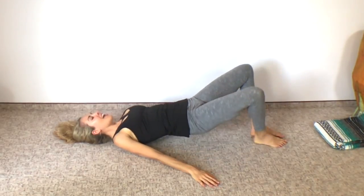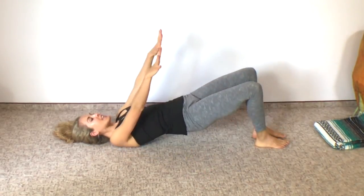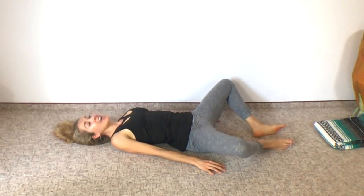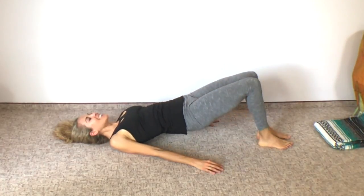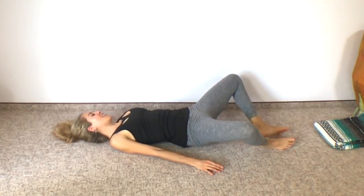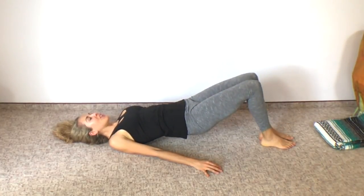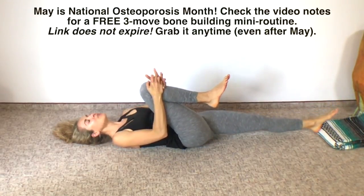End with arms flat and a couple of my favorite butterfly bridges. So this time, your knees do come together and your feet come flat on the ground. Then flop them apart. Then your knees come together and your feet come flat and then apart. And 10 more. 10. We're done after this. 9. Keep breathing. 8. 7. 6. 5. 4. 3. 2. And 1. Okay. Hug the right knee into the chest, left leg long.